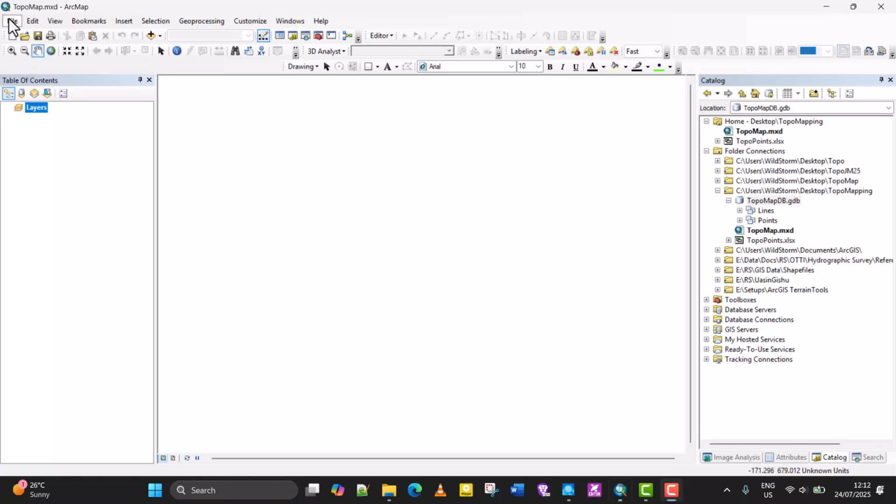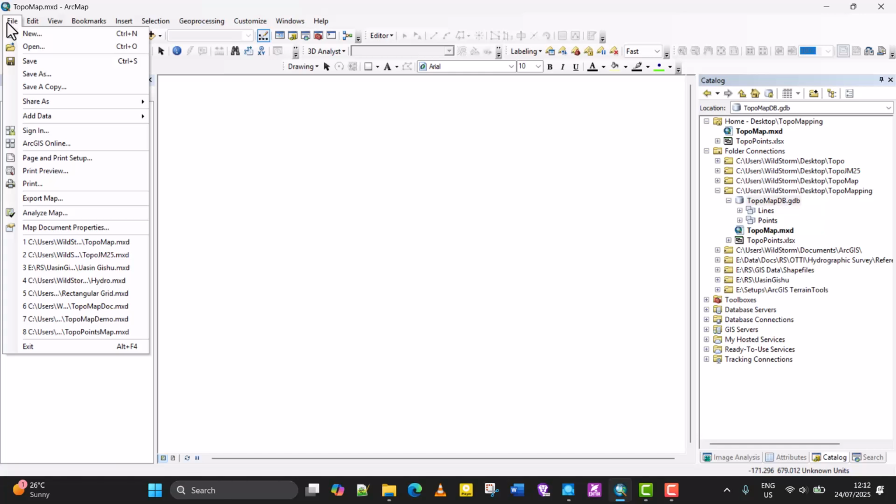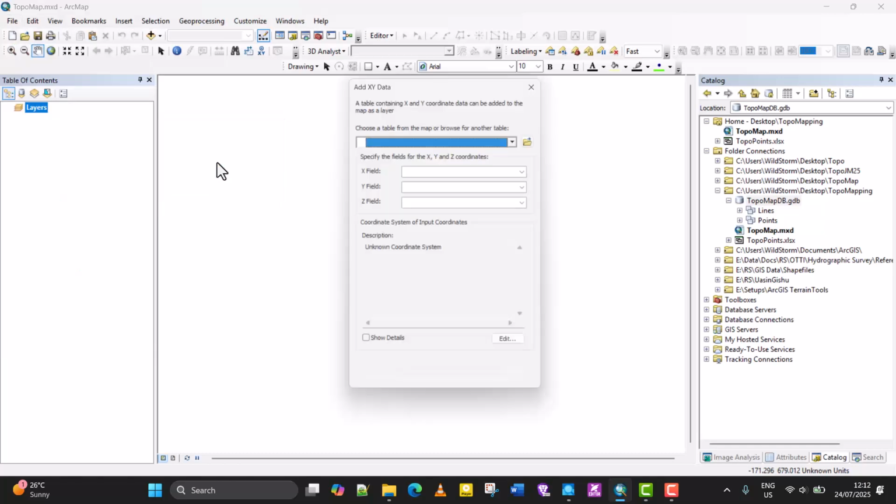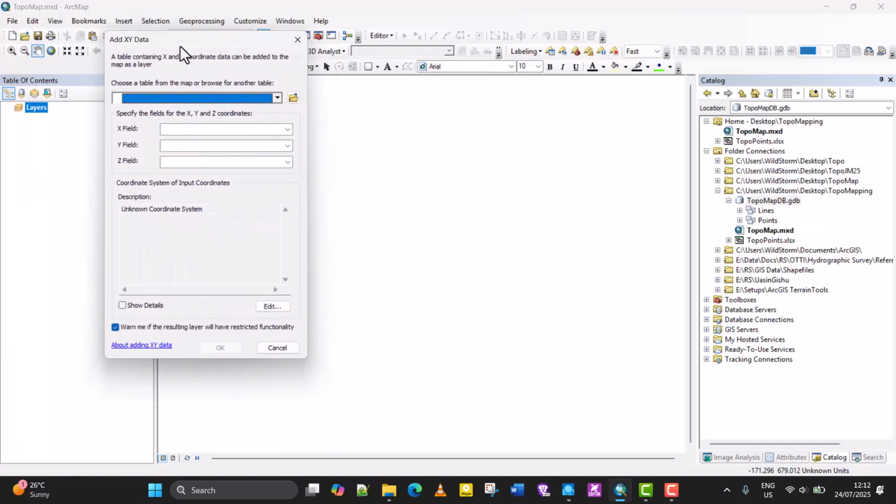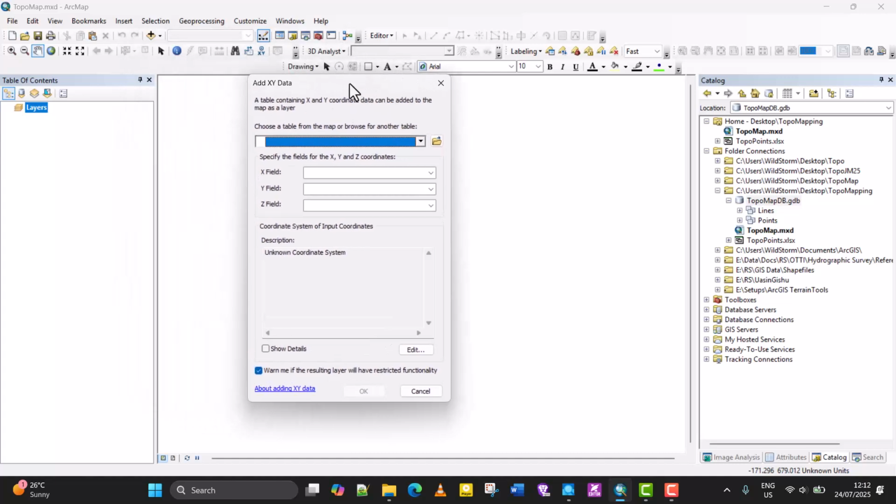So you go to the File menu, and then you go to Add Data, and then you select Add XY Data. After you do that, this is what appears: a small dialog box called Add XY Data. In this dialog box, you see a couple of options: X field, Y field, Z field.